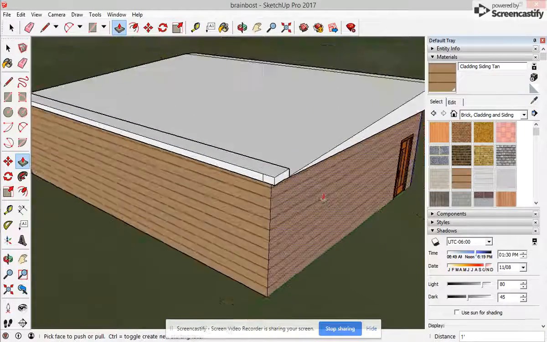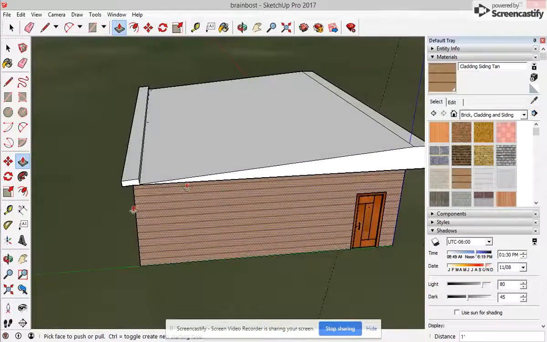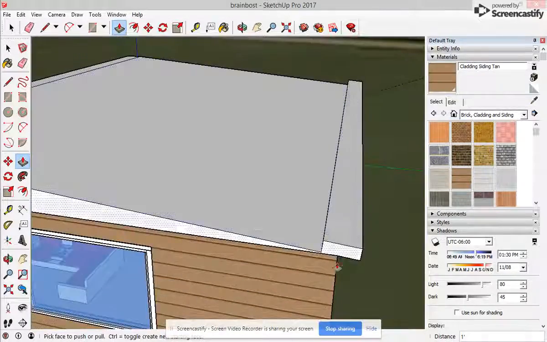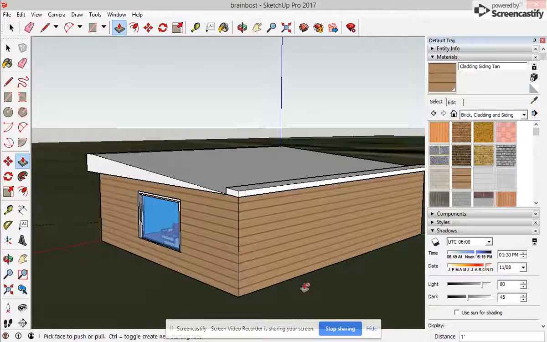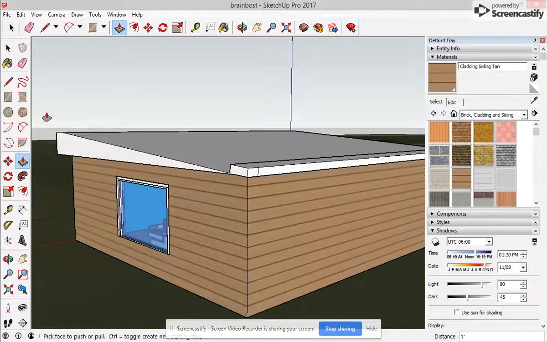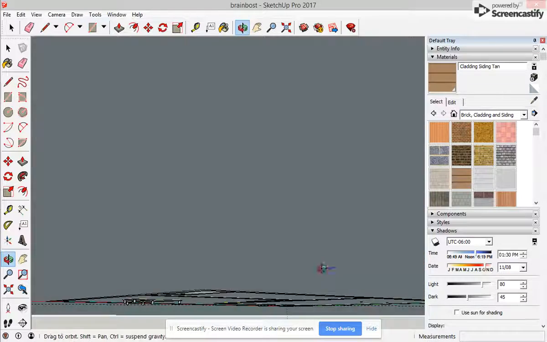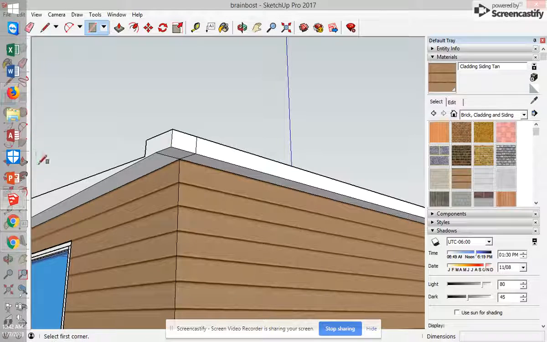Now you could have it all just pour off the end if you wanted to. And realistically, it wouldn't come to a point like that. But you could have it come off the end if you wanted to, and just pour off here, but that'll cause erosion right here over time. So all you have to do is draw a downspout on either side. And you can even use this as a downspout.